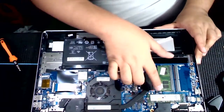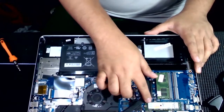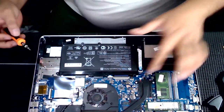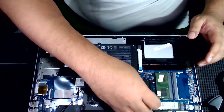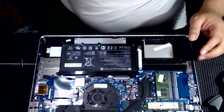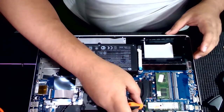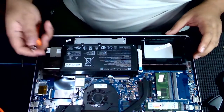Okay, so this is the SSD that I'm talking about. This part, as you can see, this one. Just hope that it's not damaged. So we are about to remove that part right now. I'm gonna test it on my external enclosure. If it works, then maybe, just maybe, the board is damaged. If the board is damaged, then it's not good. It's going to be a hell of a mess.